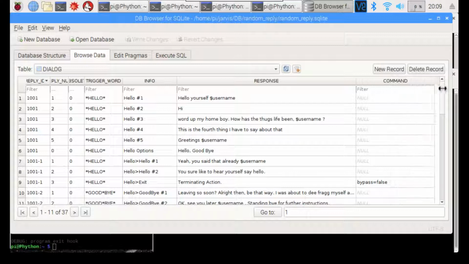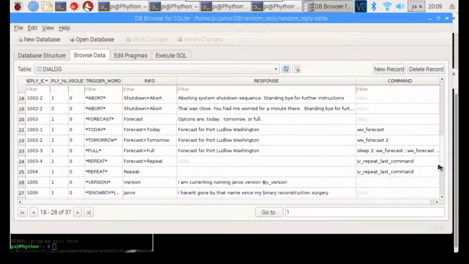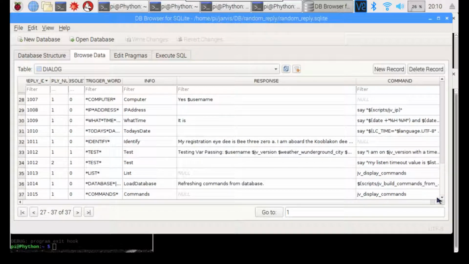The second option is you can actually just run a command. So a command is something that occurs. Earlier we saw, let me scroll to list, right? So here's list. It's 1013, right? It has one reply. It has nothing to say, but it displays and runs a command for the list. So the script will go through. If there's something here, it will dump the info. If there's something here, it'll put the comma. So it'll build everything for you when you tell it to do so.